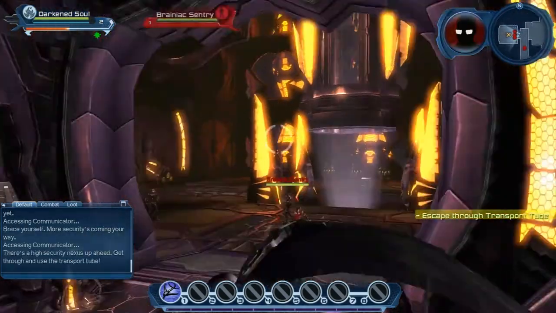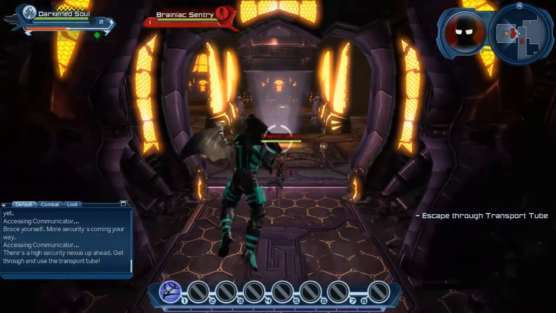There's a high security nexus up ahead. Get through and use the transport tube.